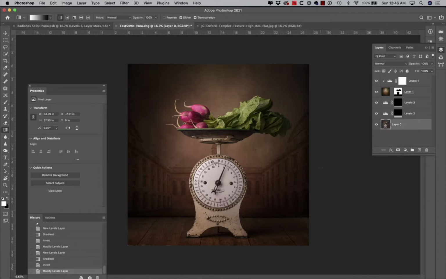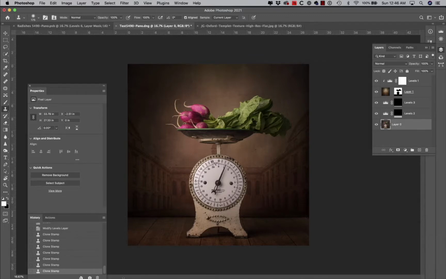And I can see where I did not completely clone the edge here. Whoops, am I on the right one? Yeah, clone, go 100%. A little sloppy there. I couldn't see that. Now when it's dark, you can see it.